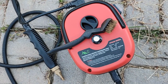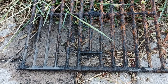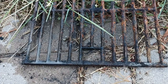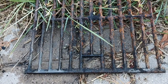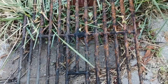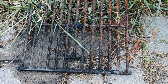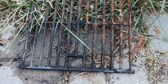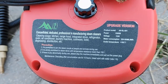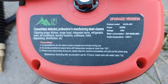maybe, you know, if you would take this, the grill, the grate, and you have a bucket, you pour some hot water in there, you let it soak a little bit. I'm not saying you should do that, especially if they're cast iron or whatever. I don't know what people are comfortable with. You let it soak for a little bit and then you take a little scrubber to it. I think it more or less would have been the same. Now this probably heats up a hell of a lot more than what you can do with that little bucket, or putting it in a huge pot, boiling it, something like that.